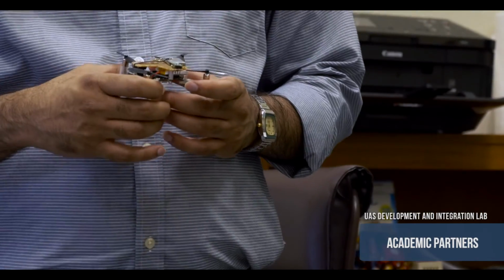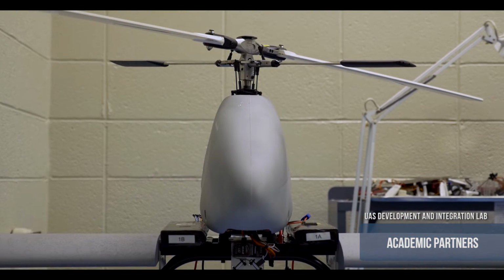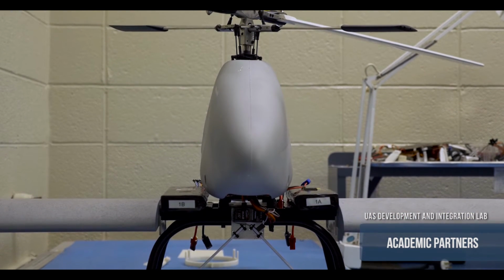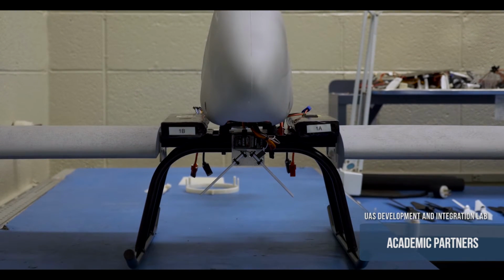And one of those vehicles is a larger vehicle. The Department of Homeland Security did a test of a number of vehicles to look at what could do their 7 missions that they fundamentally have. And 5 of those could be done by fixed wing. 2 of them they determined had to be rotary wing or vertical lift. But there was no one vehicle that could bridge all the gaps. So we looked at that output and said, wow, we think we can build a vehicle that can bridge both of these specification gaps. And so we did.